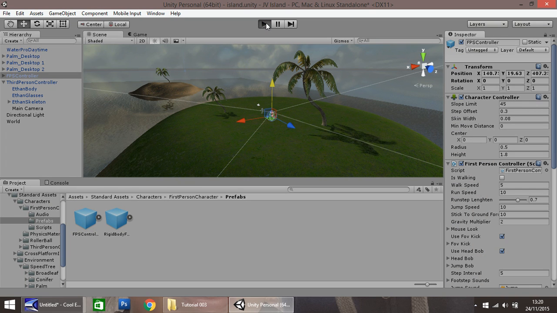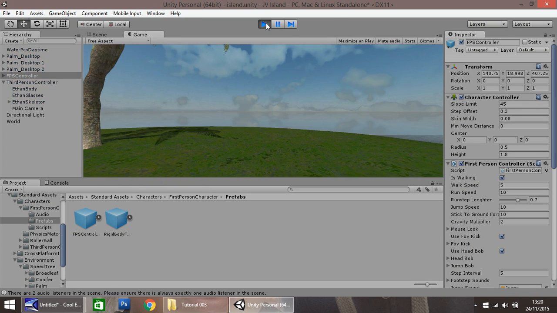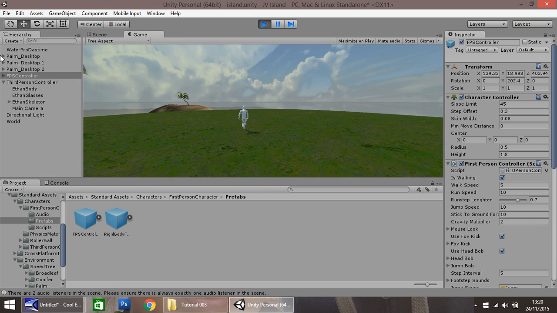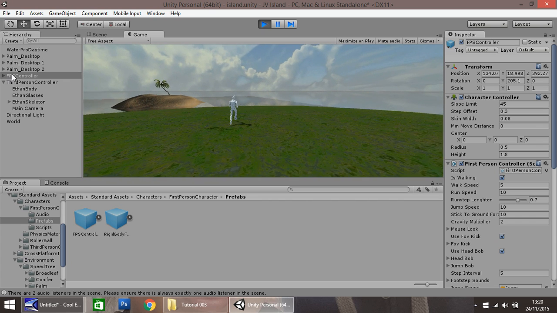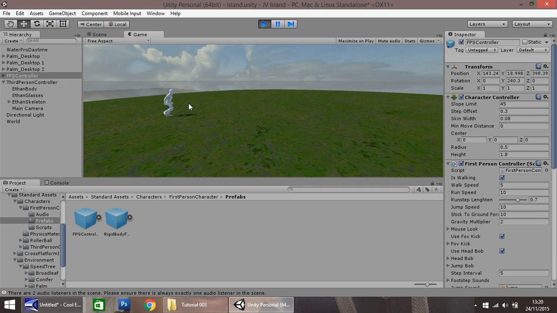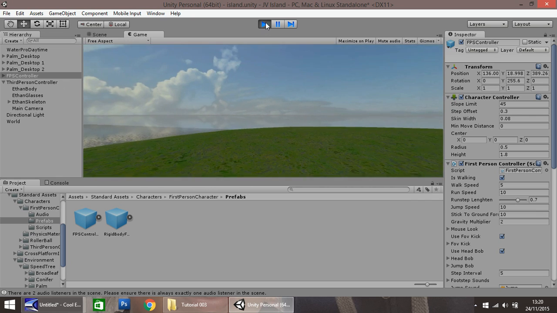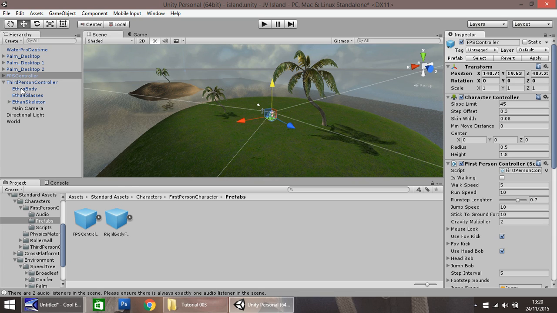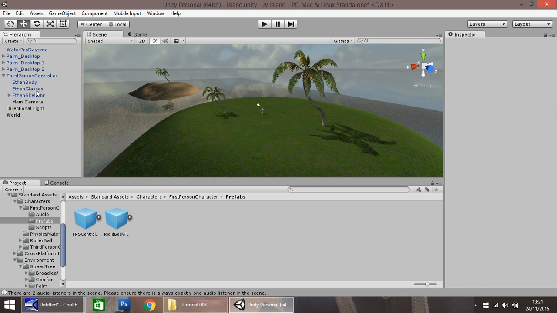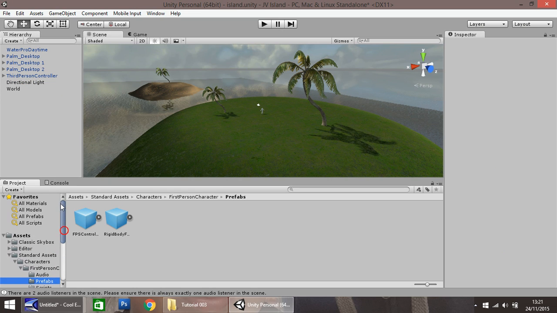So let's see what happens when we have both enabled at the same time. You end up in the first person controller because that one defaults as the main camera. But you can also see here the third person is still being controlled by you. So whichever way you press on your WASD keys, he still appears right there. So let's see. I want to have the third person controller as my default option, I think. So I'm going to delete the first person controller and just have my third person controller.